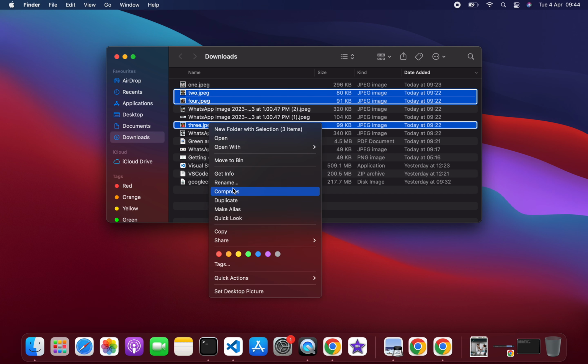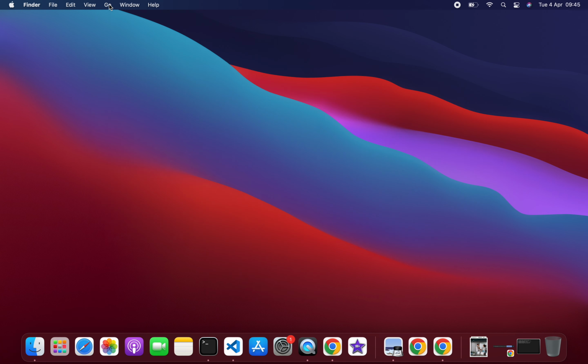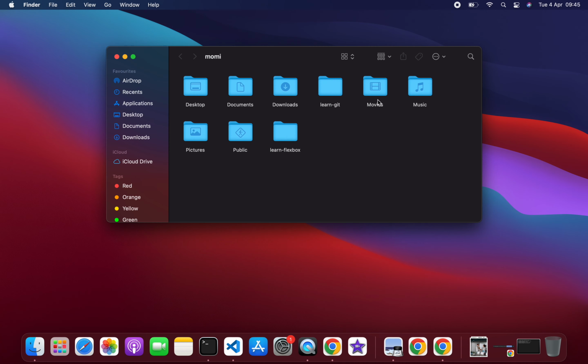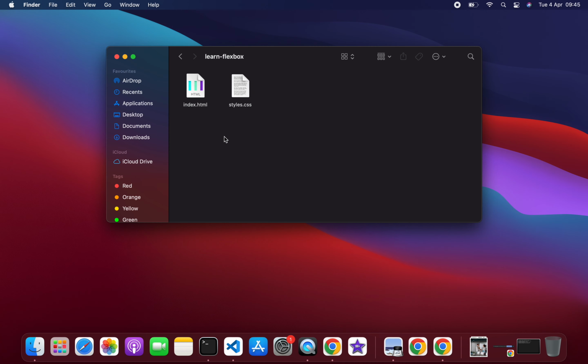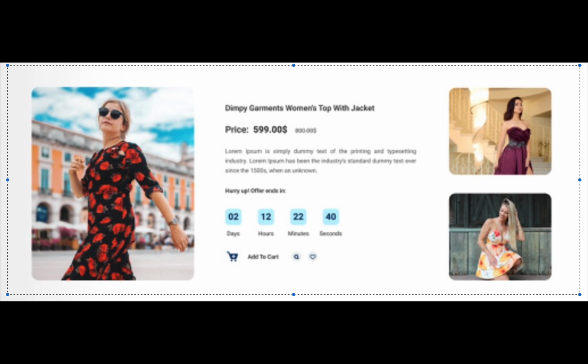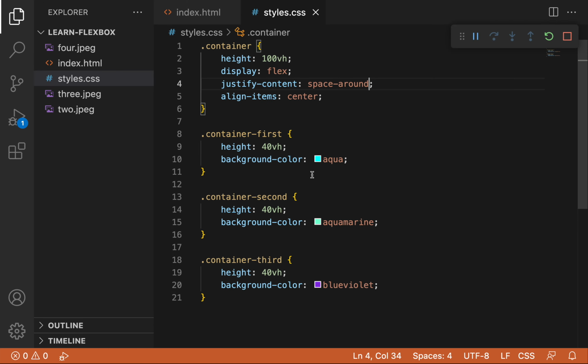I'll take these 3 items, copy them, and then I'll put them here. I won't be bothered about where. I'll just put them under here.